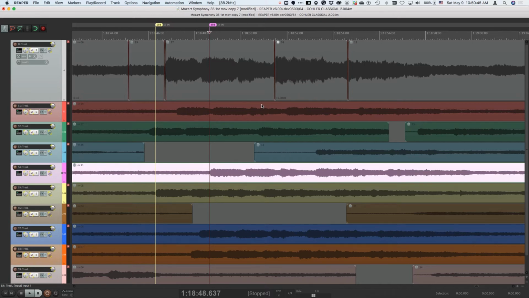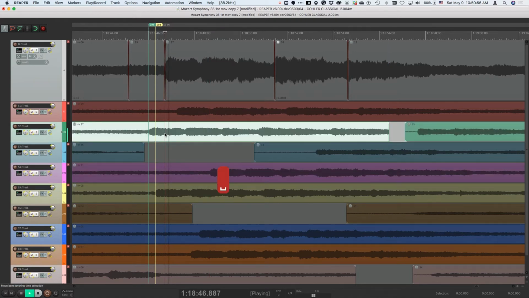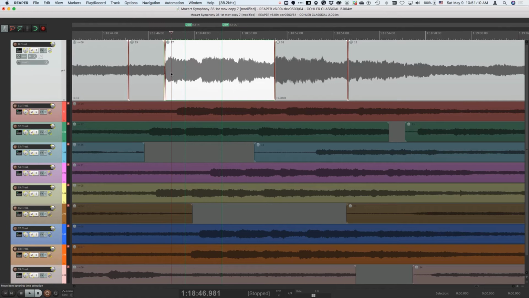It's instantaneously muting and unmuting the tracks so that I can instantly listen to those takes. Once I have chosen the take that I want, I'm going to set in and out points so I can do the edit. So let's say, for example, that I want to grab this piece here, right from there, up to there, let's say. So I set my in and out in my source track. Now I'm going to set the same place in and out points in the destination track. Okay, let me do that once more. Okay, so now I have my in and out set in the destination and source.